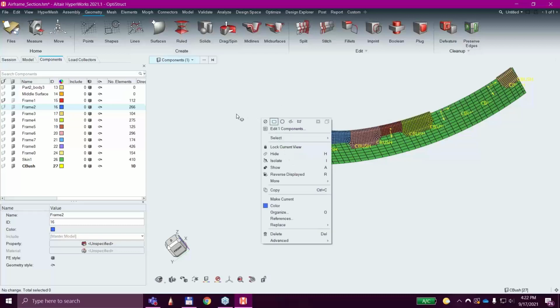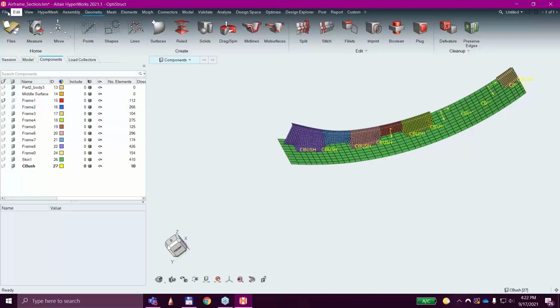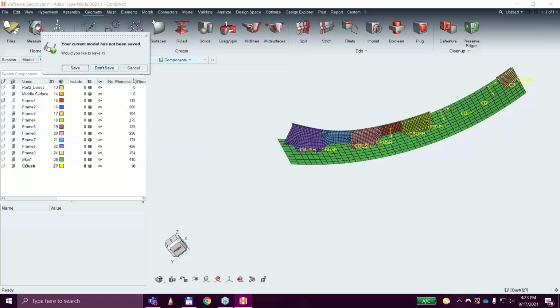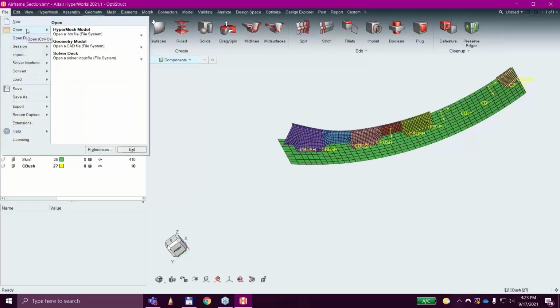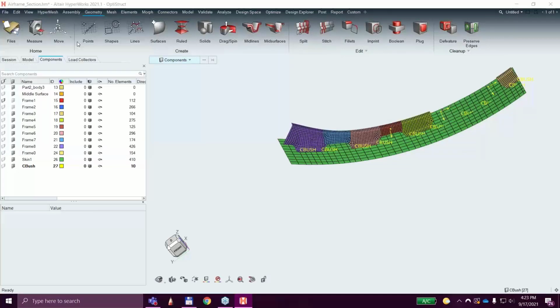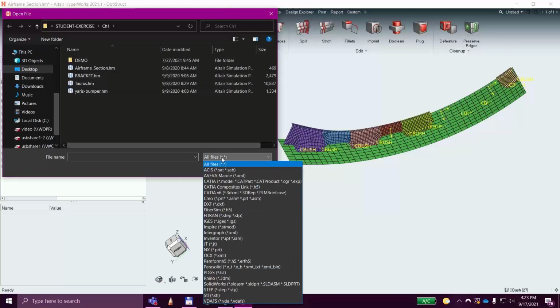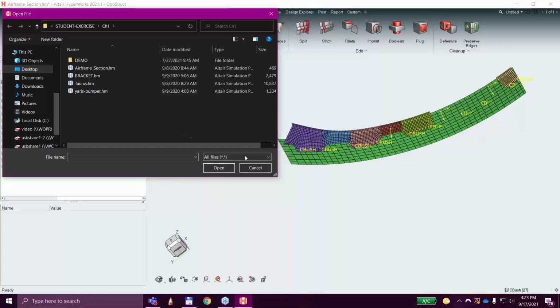But in the interest of time here, let's now move on to how we're going to go about running an analysis. So I'm going to come here and open up a model. If I were starting from geometry, I would come to open, and I'd select geometry model. It would take me to here. I'm going to say don't save, and then I can pick the geometry model I have. And you can see we support all of the different popular geometry packages that are out there. And no matter what format your geometry file is in, you'll be able to very easily bring it into HyperMesh.